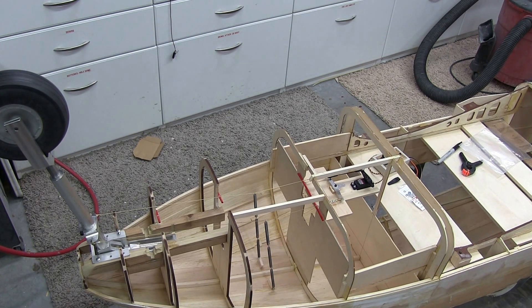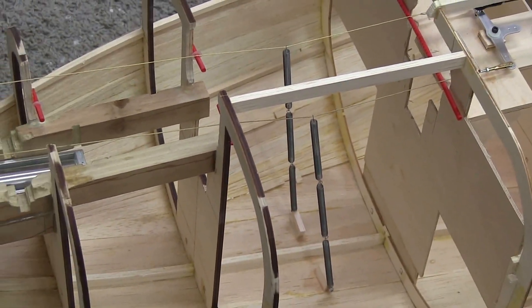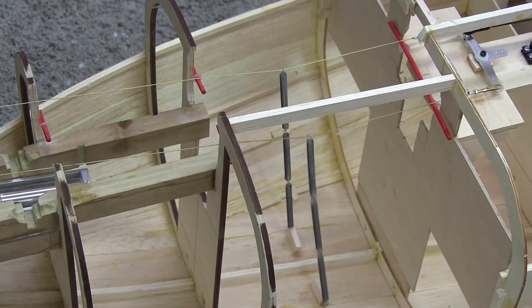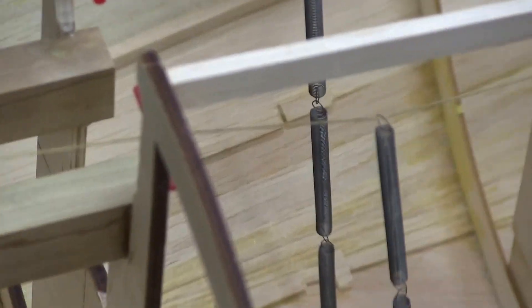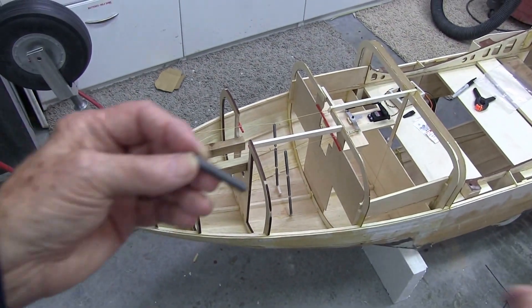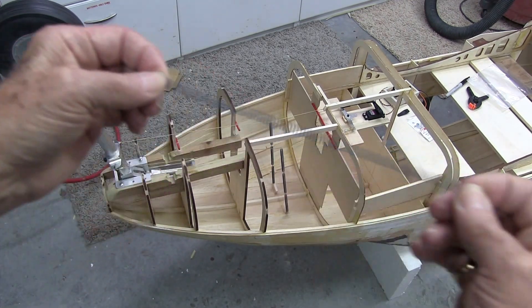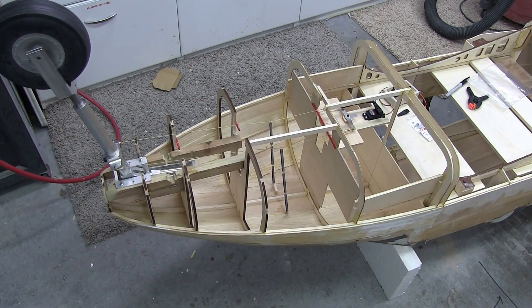So you have to have a way to take that up. What I've done is install some bushings and springs. You can see the springs on here — these are made up of some springs I got from McMaster-Carr, which stretch a long way without a lot of tension on them. Because all we want is enough pull to take up the slack. When this thing is inverted we have to pull it basically up, and that's what the springs will do.